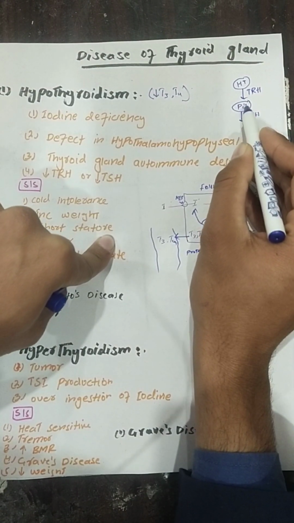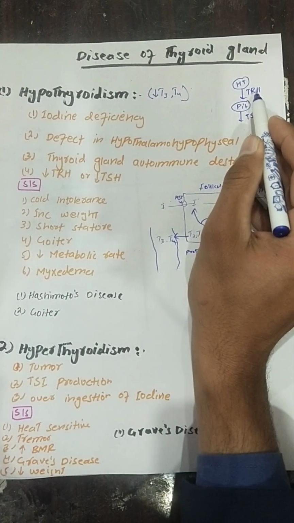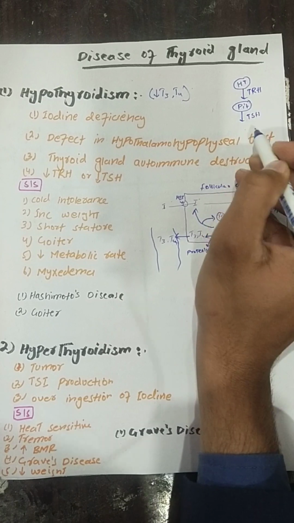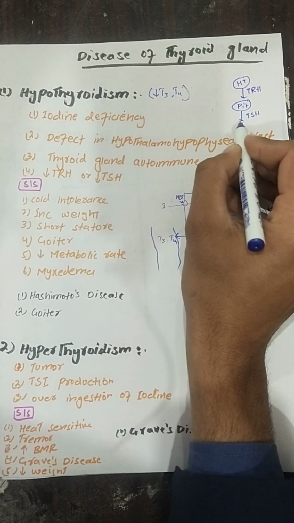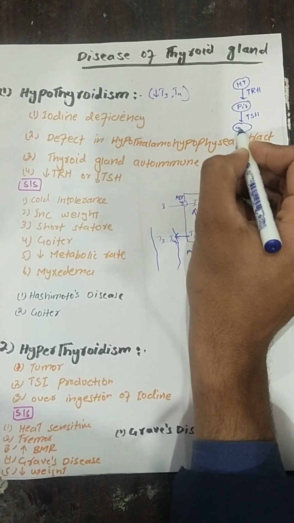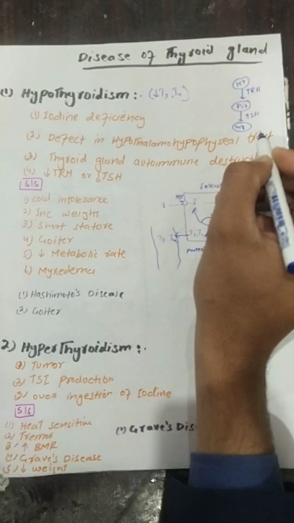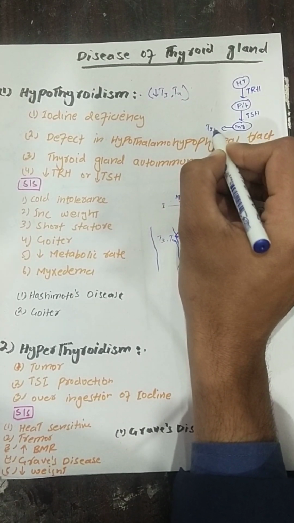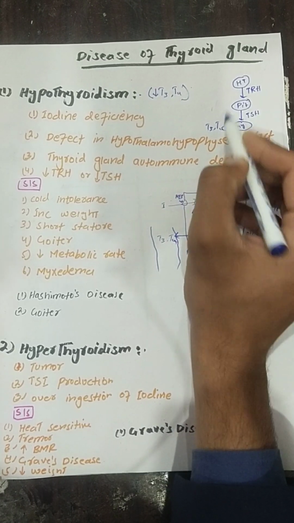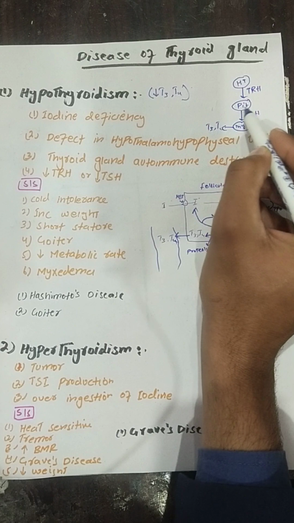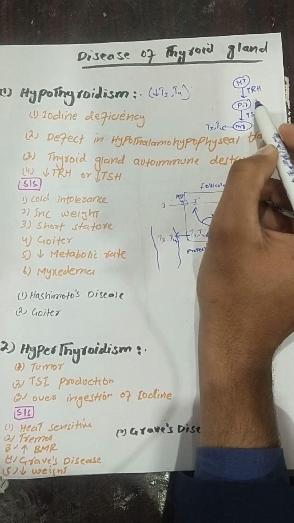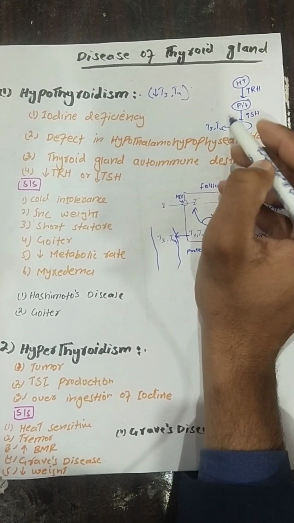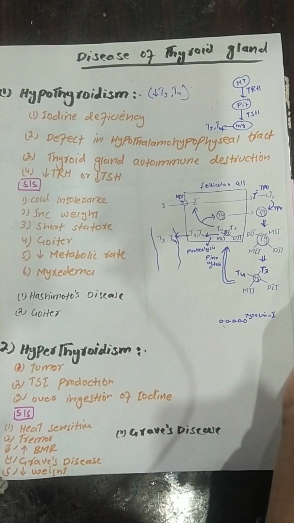Okay, so here the hypothalamus will release the thyroid releasing hormone. This pituitary gland, under the supervision of thyroid releasing hormone, releases thyroid stimulating hormone, which acts on the thyroid gland. Very good, thyroid gland, I just write THY. This is the thyroid gland, so this THY then gives rise to T3 and T4. So if there is a defect in the hypophysis, meaning the pituitary gland, in this tract, it means there is no production of TRH or TSH, and there will be no production of T3 and T4. This is called a defect in the hypothalamo-hypophyseal tract.